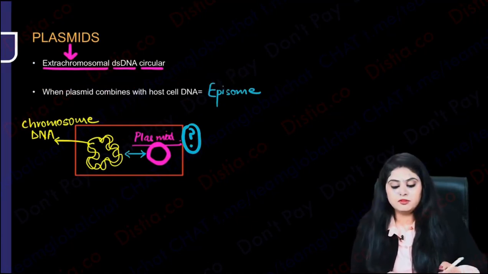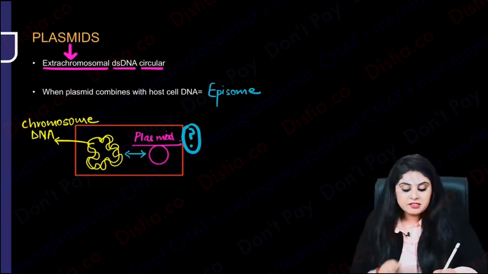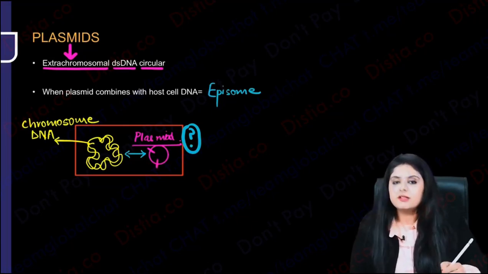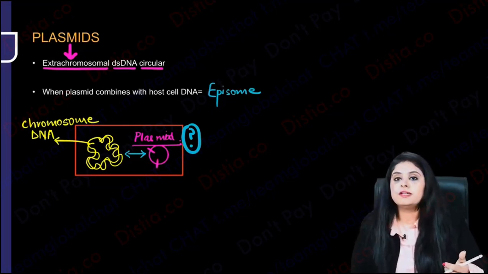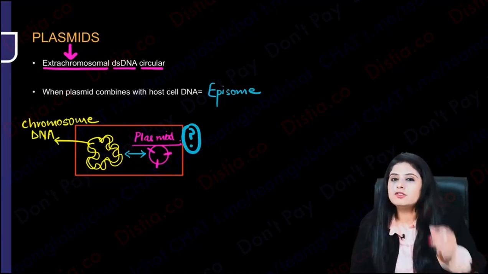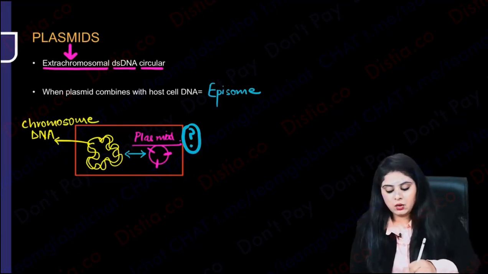There are different types of plasmid. What is this plasmid carrying? I'll give you an example. If this plasmid is carrying a fertility factor, maybe it is responsible for the gender determination, male or female, or maybe it is causing some resistance, resistance to penicillin, or it is causing some production of antibiotics, so some factor it is carrying along with it.